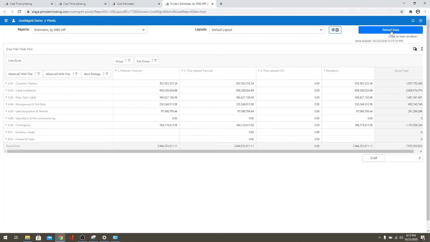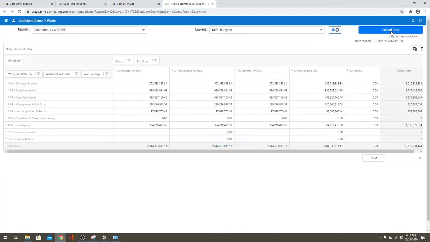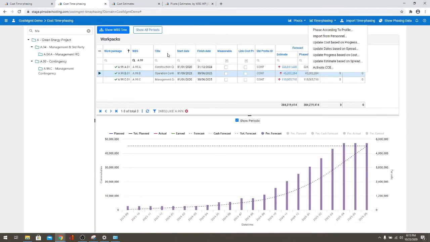I can also go to my pivots and reload the data. As you can see, I have a zero deviation between my forecast and my current baseline. If I would start already to modify some of the data in here, let's say increasing my estimate and time phasing it, I would be able to recognize the deviation in the pivots or in the other reports as well. So there are also other reports available in the system for you to be able to populate the cost curves reports, the progress reports, the cost estimate reports, etc.